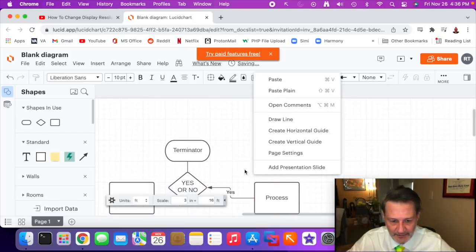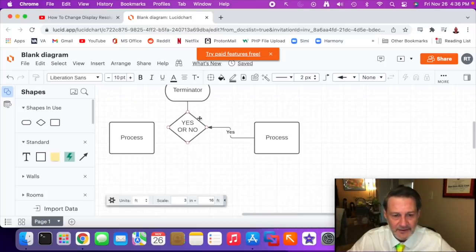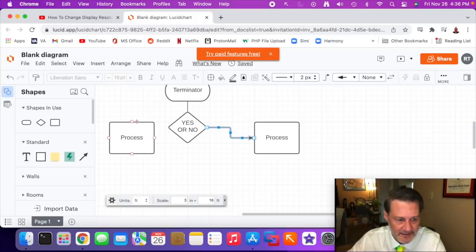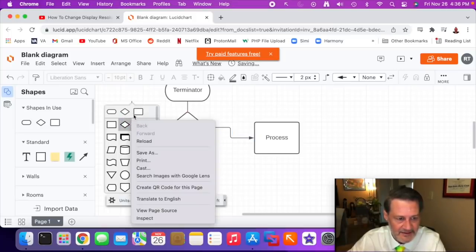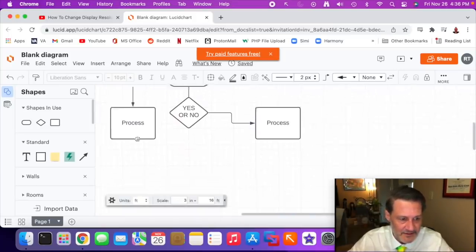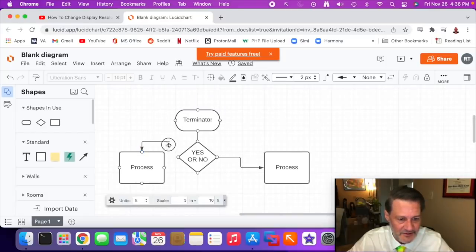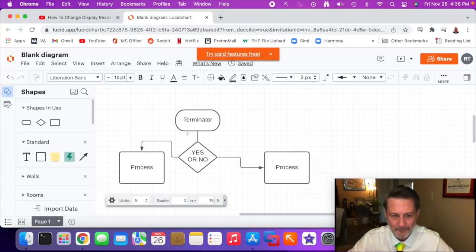And then when you draw, I'm just going to connect these right away, and I did it backwards. You got an arrow. Let's go ahead and delete this arrow, and we'll do it this way. And now the arrow is pointing the way I want it to point. And it's snapped. You could snap it to lots of different places. I'm going to snap this one to the top. And then I'm just going to drag it over here. And now we have all our different stuff.